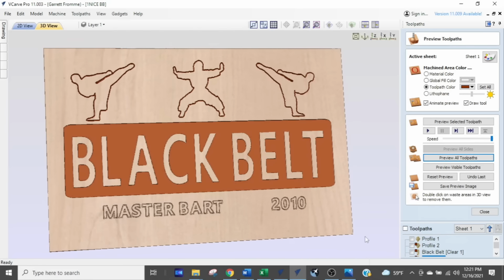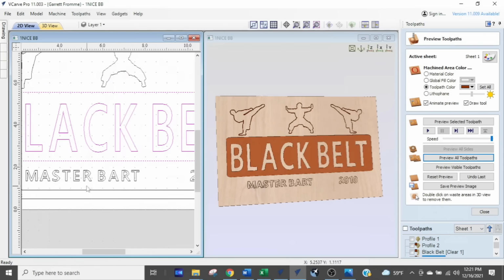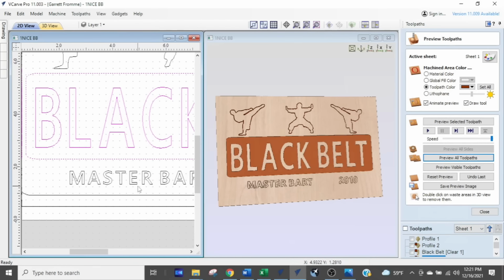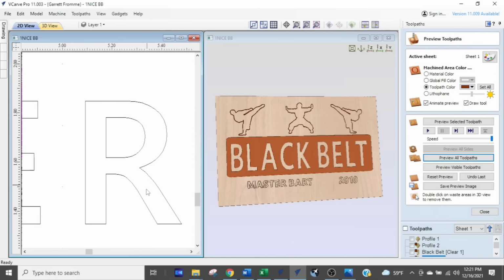So what Bart has done here is he's done what they call a profile cut here as well around the letters. I want to show you the letters. You have Master Bart, and they're basically Arial font. And what he has told the software to do is follow the lines of the letters. So we're going to zoom in. When you tell the software, we're coming over to the lower right corner and it says profile. Let's find the one that actually does that. Okay, so it's profile 1. We're going to go into that.